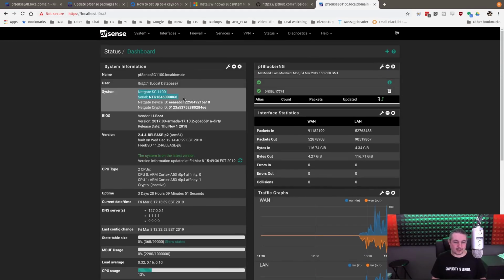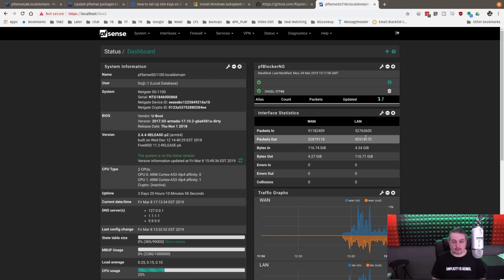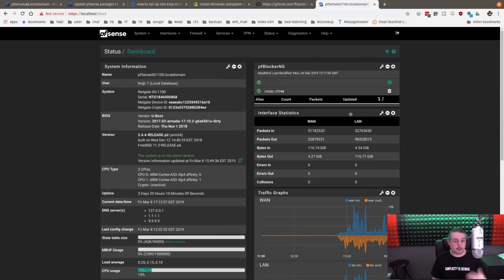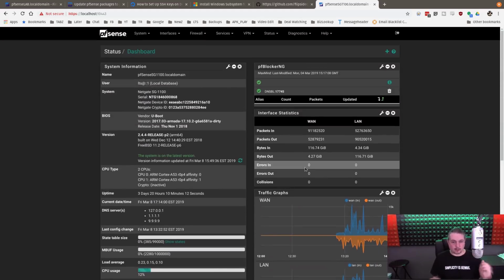And yes, I am running an SG-1100 at home. That's one of the places that these landed. Actually, I got one for all of my staff as well. Anyways, hopefully this helps. It's, like I said, an easy way to remotely manage pfSense via SSH. Just wrap the management port and tunnel it, and you're done. It's that easy to do. I will do some further videos on what else you can do with SSH forwarding, including doing it with pfSense to remotely access networks via proxy over SSH, but that's a future video. Look for that coming soon.